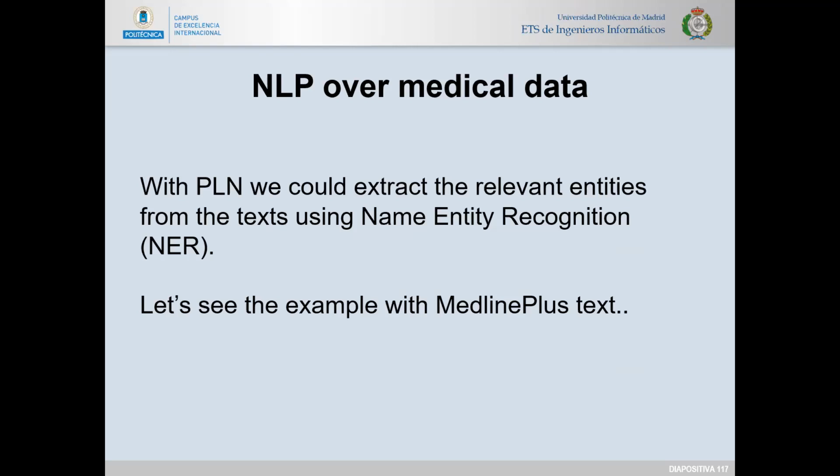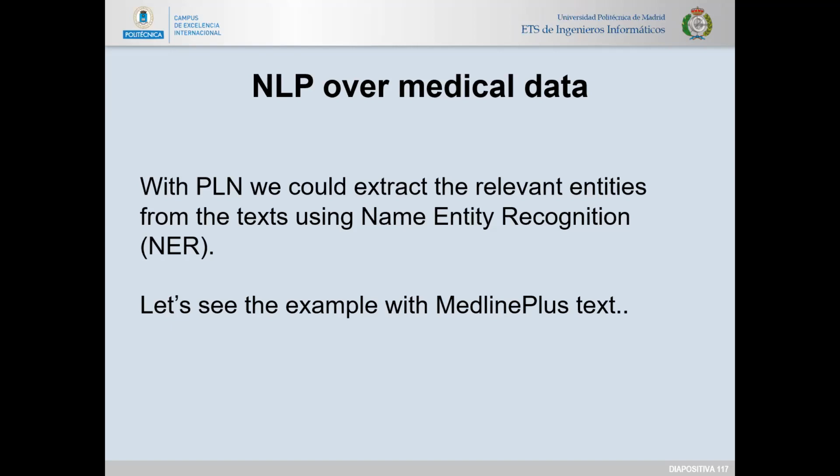With NLP, natural language processing, we have the acronym in English and Spanish, my fault. With NLP, what we can do is extract relevant entities from the text using a part of the NLP process called named entity recognition. Named entity recognition basically identifies those words or sets of words, it can be more than one, that make reference to a specific type of entity. In this case, the types of entity that are interesting for us are the symptoms, the signs, the laboratory tests, or the laboratory procedures.